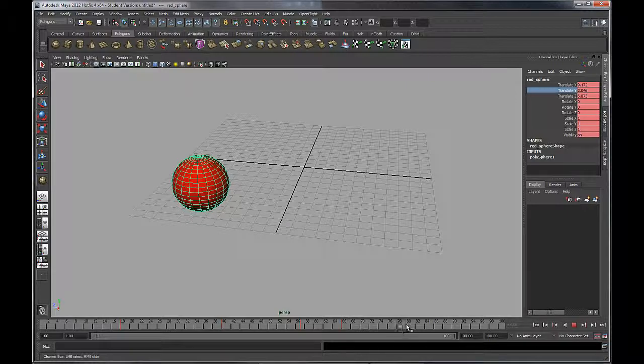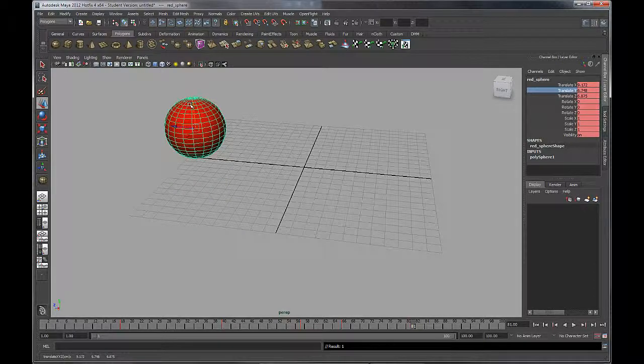Okay, so if I move down the timeline, I've got no keyframe here at 81. If I change any of those values, so for example, if I move the object, you can see it automatically creates a keyframe down here. So this is a fast way of creating keyframes without having to press S or come up here and manually keyframe channels. But it relies on you having already created a keyframe for the channels, either by hitting S or by manually keyframing. So you need one keyframe for that to work. Otherwise it doesn't do anything.